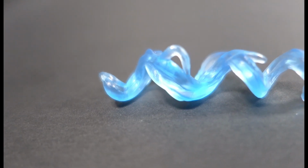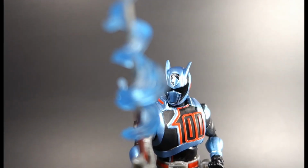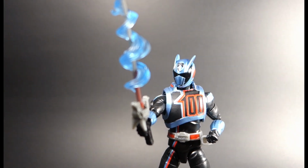The last accessory is an effect part for the sword. It looks good on the saber, however I'm not sure why Hasbro went with the water effect for the Shadow Ranger. I feel a lightning or fire effect would have been the way to go.